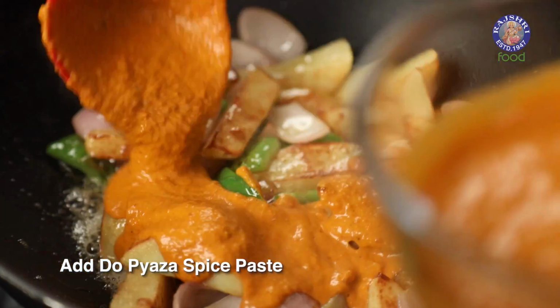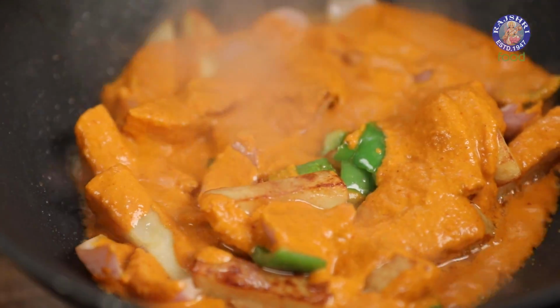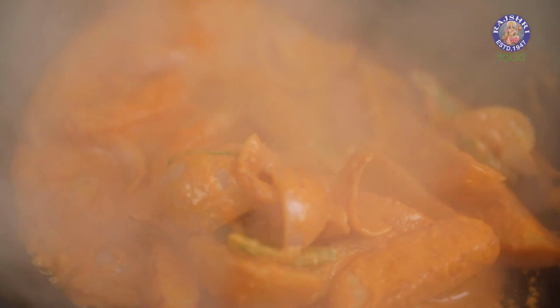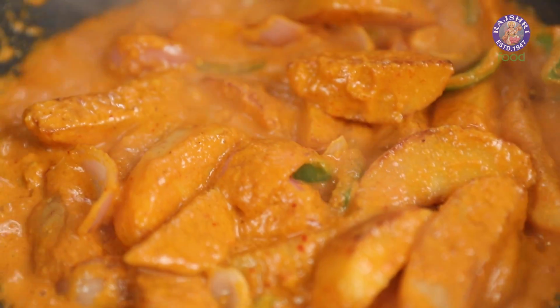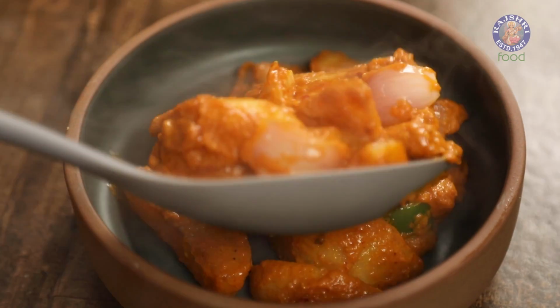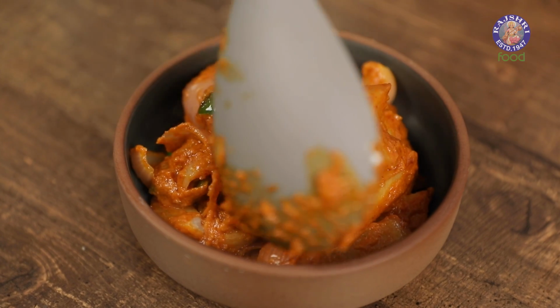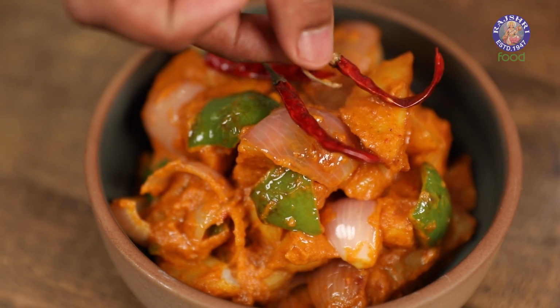Let's add in our Do Pyaza spice paste. Stir all of this in. Allow this to cook on high flame for a minute. With this, our Aloo Do Pyaza is done and ready, and this straight goes in the serving bowl. With this, our recipe for Aloo Do Pyaza is done and ready.